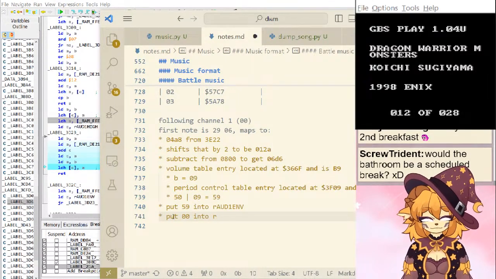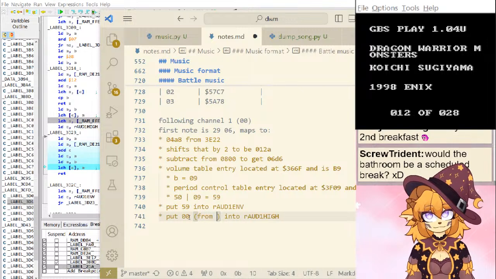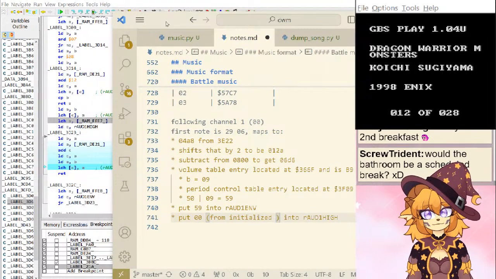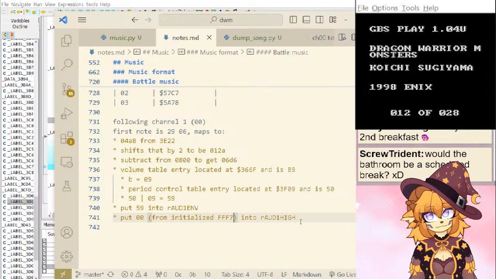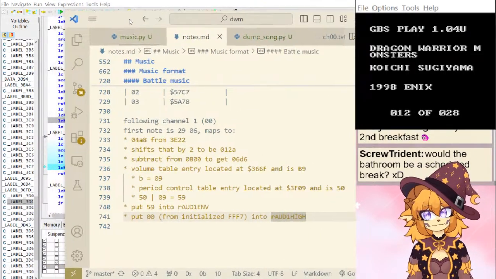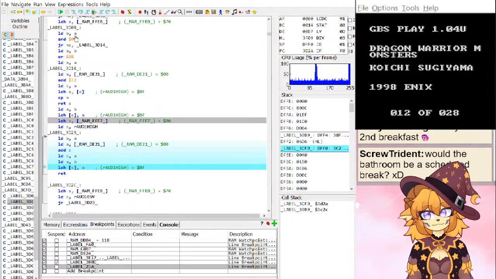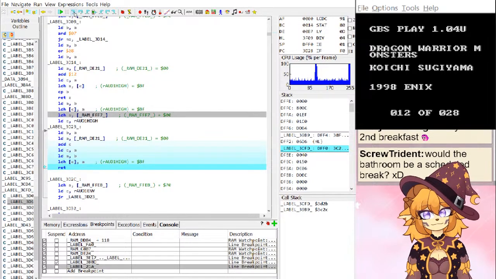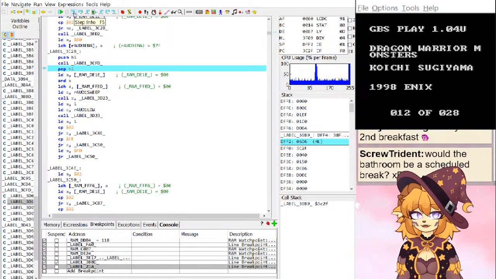Into R odd 1 high. I expect we'll be changing that though.